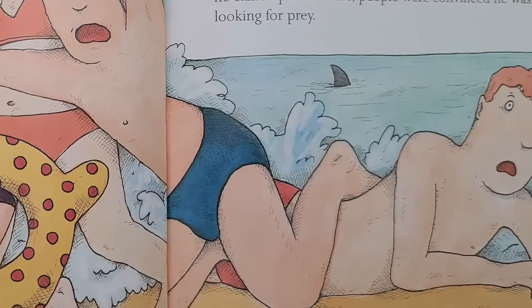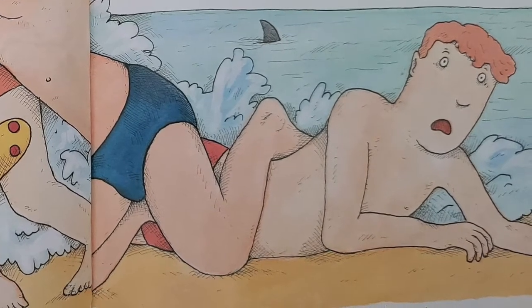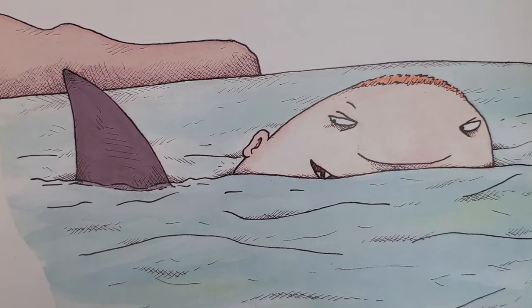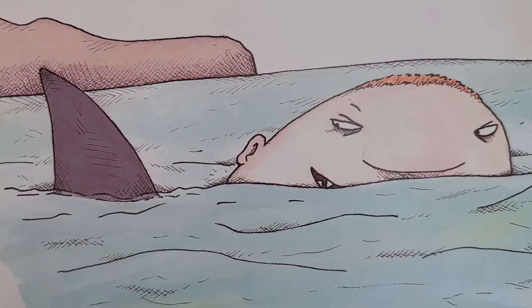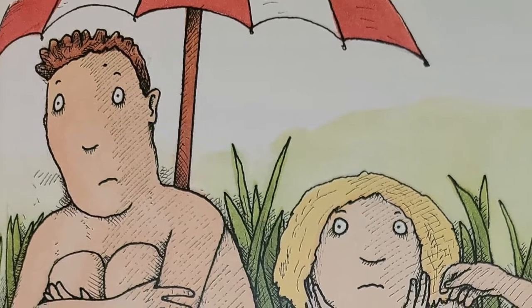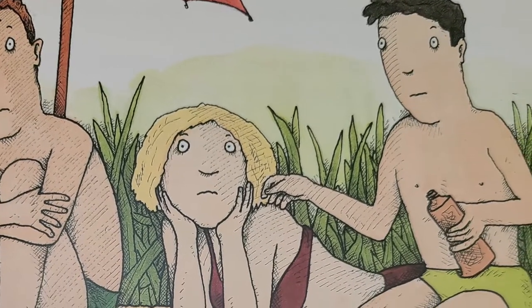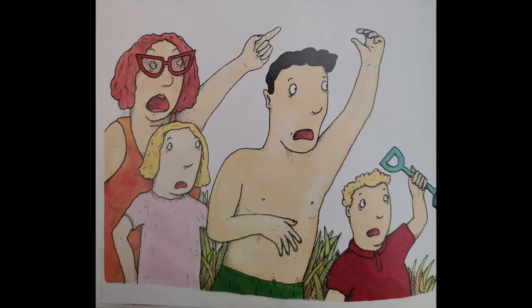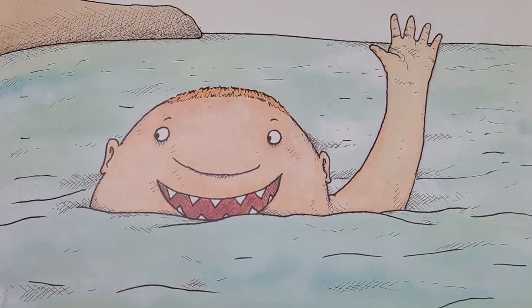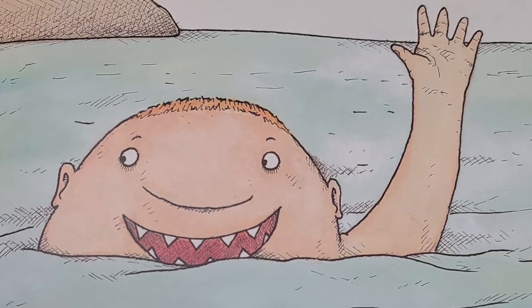Norvin wore the expression a great white man-eating shark always wears when it's hungry, and his acting was so good that even when he came up to breathe, people were convinced he was actually looking for prey. It was a very hot day, but nobody dared go swimming again. Norvin had the whole of Carmel Cove to himself. He spent all afternoon shooting backwards and forwards like a silver arrow, while everyone else watched enviously, sighing and rubbing suntan lotion onto one another. No one dared to share the sea with a great white man-eating shark. At last, Norvin swam out around the headland and vanished from sight. After that, everyone except Norvin was too scared to go swimming at Carmel Cove. "Norvin, come out at once!" his friends all cried. "There is a great white man-eating shark hanging around these parts." Norvin laughed. "Nonsense," he said. "It's probably only a whale shark or even a basking shark. And they're vegetarians, you know." Norvin had the entire beach to himself for three whole days.